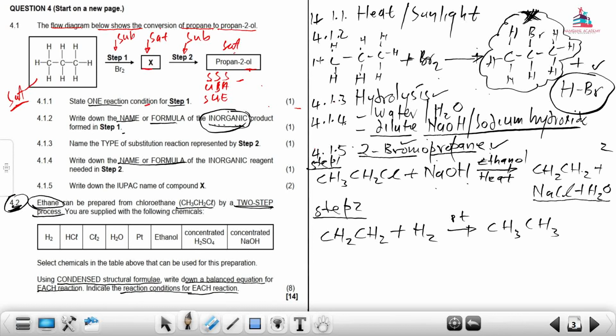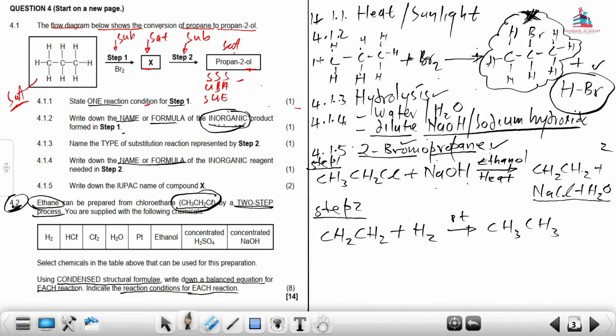Now, the complex part of the question, or the challenging part, is where do I start? But now we're told we must start with chloroethane. So starting with chloroethane, eliminate in the presence of sodium hydroxide and ethanol through heat, then get your double bond. Once you have your double bond, it becomes easy to add anything to it to produce what you want. Very, very important and critical.